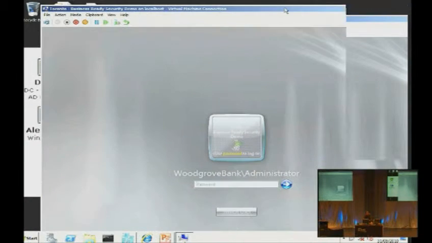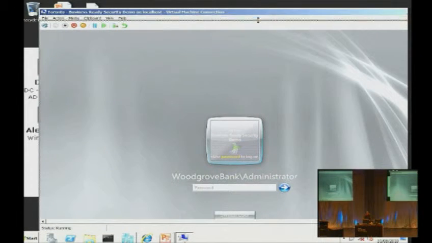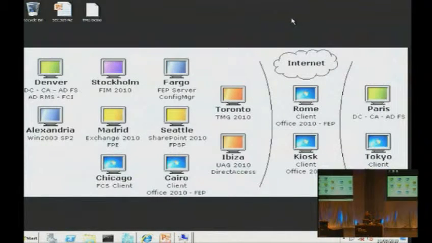So what I'm actually running on this machine, I'm just going to have fun with the resolution. This is the Business Ready Security Lab. You can download a previous version that has the TMG bits on the Microsoft website. Version C is going to be out probably within the month. Basically, if you're doing anything with Forefront technology, it's a really good lab to download because it comes pre-configured.